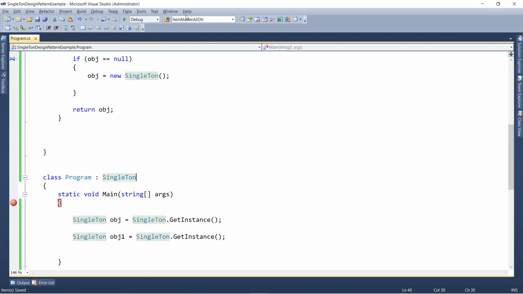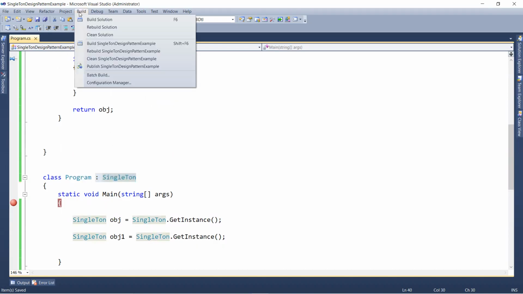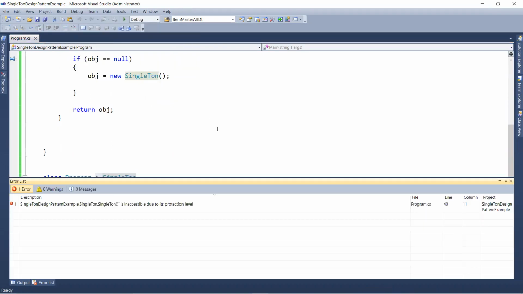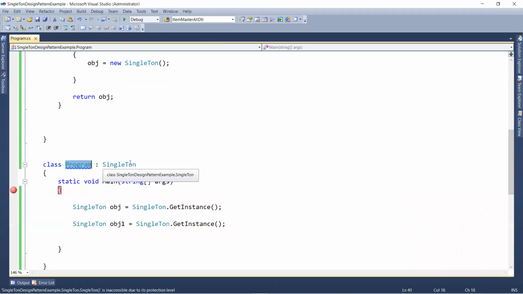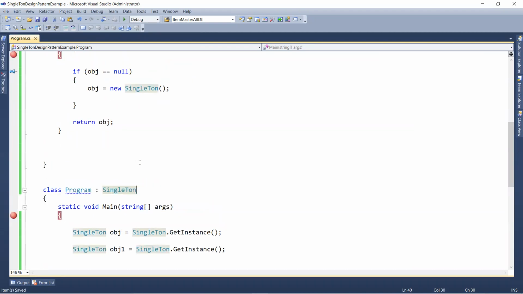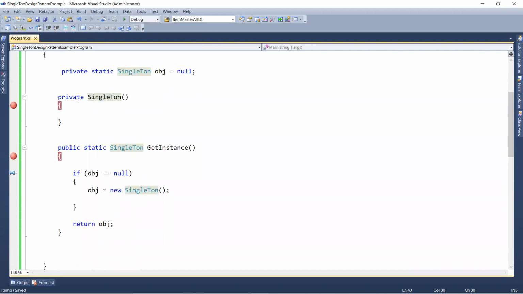Okay, so I am inheriting this class into the program class. Now you can see that I have inherited this class here, and if I rebuild this, you can see that it is inaccessible, and it throws an error. So it is not getting inherited anyway, and it is happening because we have defined this as private, right?